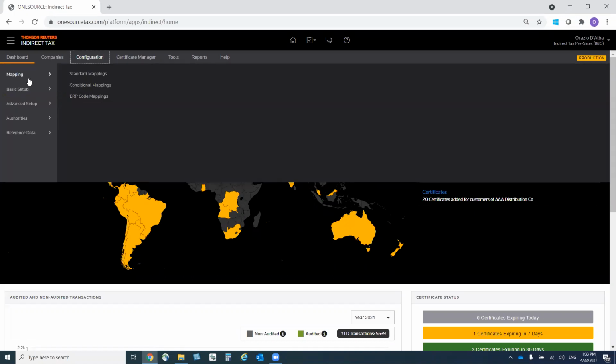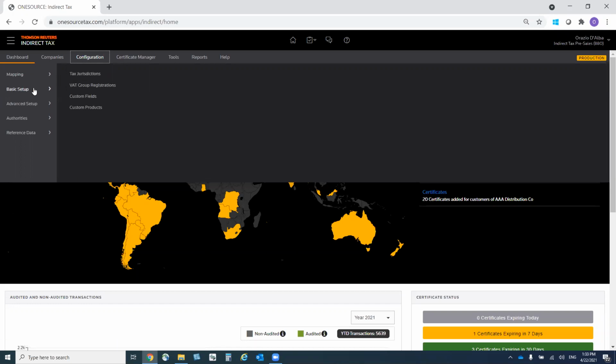So from our configuration pull down, you can set your mappings. You saw earlier from the taxability matrix, you can pass product taxability mappings. You can pass the UNSPSC commodity code, and that will tell the solution what is being bought or sold. And then based on that, of course, and the ship from, ship to, or place of supply or service, the engine will make the appropriate determination and pass that information back, right?